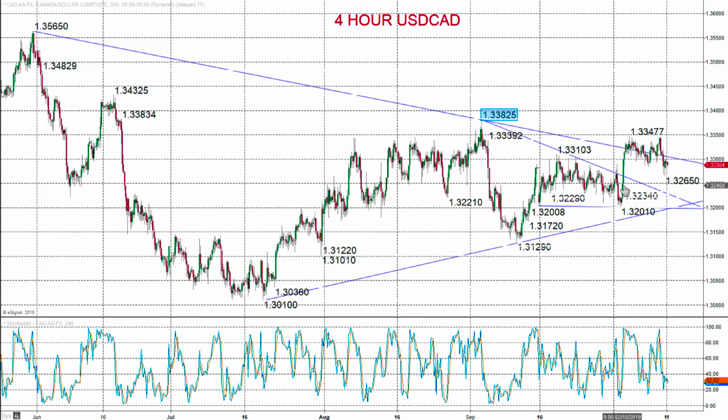Let's turn to US dollar Canadian dollar, kind of a bit sideways in here throughout the last week or so after this surge at the beginning of October up through these down trend lines. That still leaves an underlying positive tone, and despite the dip lower yesterday, the rebound here from 132.65 leaves a slight positive bias for a move back up here towards 133.48.